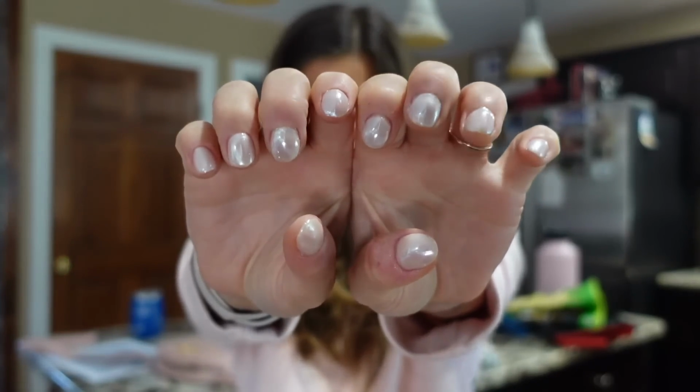Back from my nail appointment. I'm so happy with how my nails turned out. So I tried to go for like the vanilla chrome look. I think they look really good. I'm glad I got something neutral. I know I'm really late to the chrome trend, but you know, we've made it here. I wanted to get something neutral but still fun, so I'm really pleased with these, and it's just the best feeling to have fresh nails for trips. Shout out to Marlene for my nails.